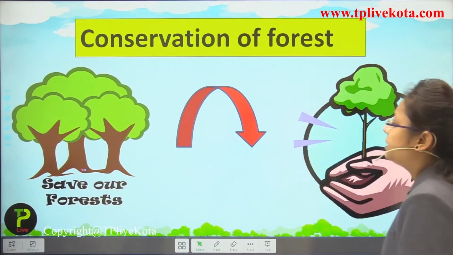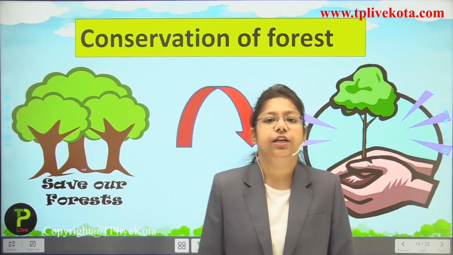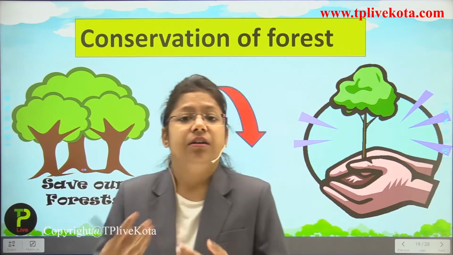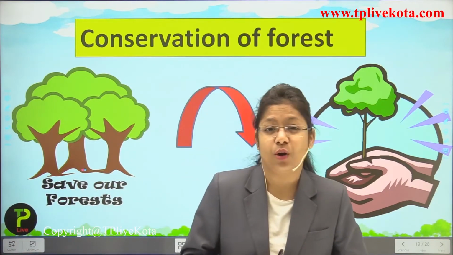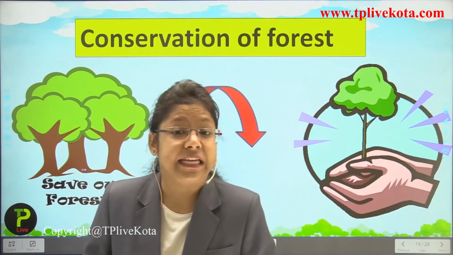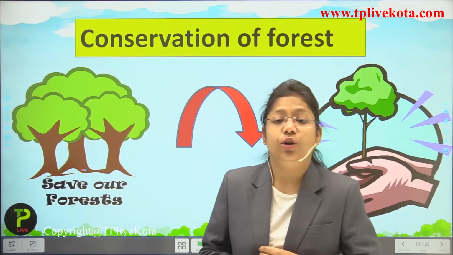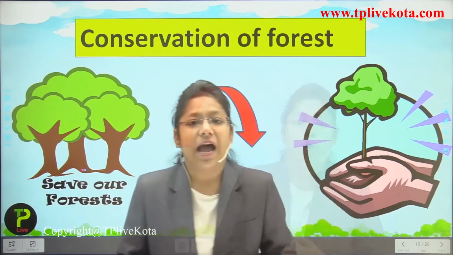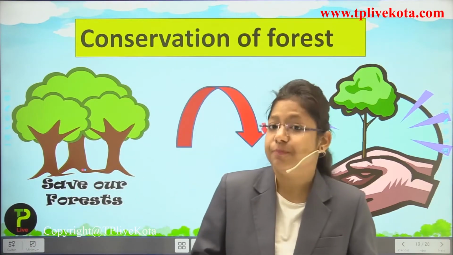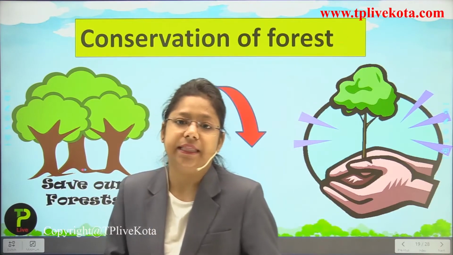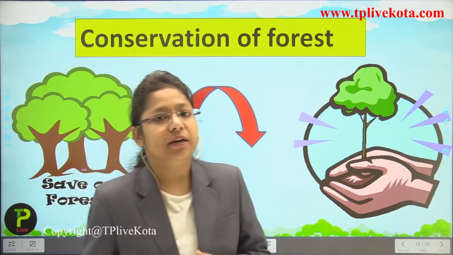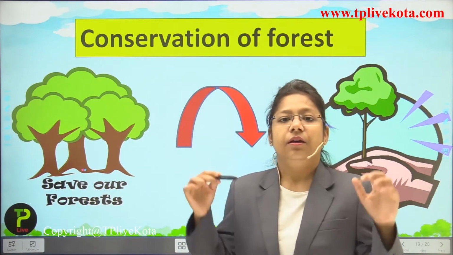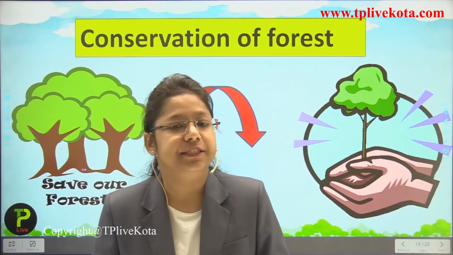Now, why are forests very necessary for us? Actually, we say save forests, save wildlife, save trees, save wildlife. We use these kinds of slogans, but we do not follow them because we are very greedy. We should not be so greedy that we destroy the wildlife along with the forest. Actually, the forest is a habitat of many things. The wildlife exists in the forest itself. Water, different kinds of plants, and different species of animals live inside the forest in different kinds of habitat.